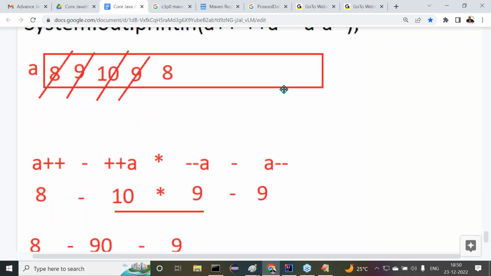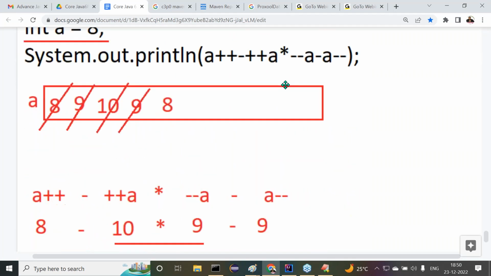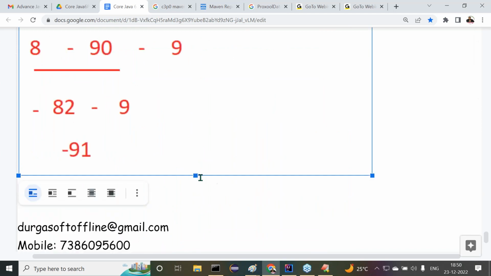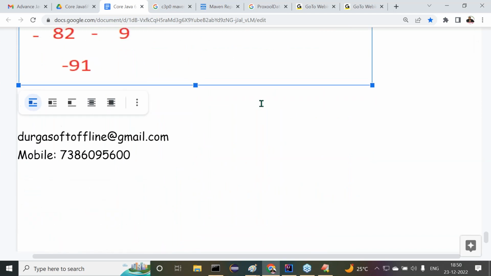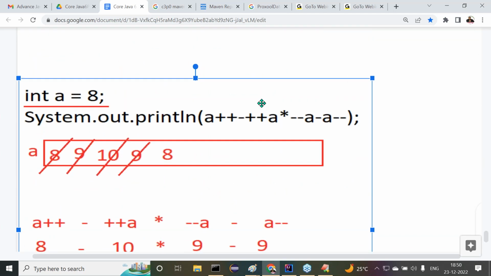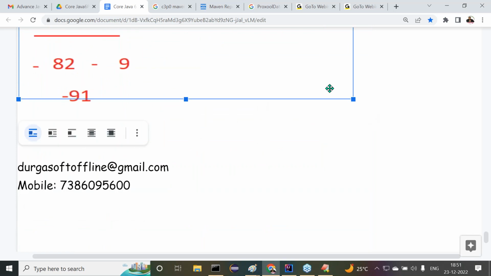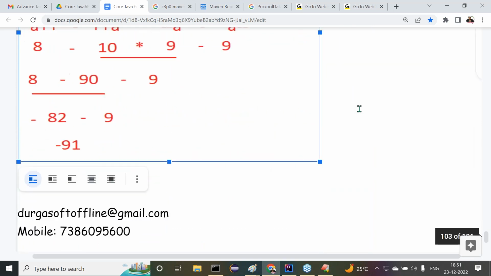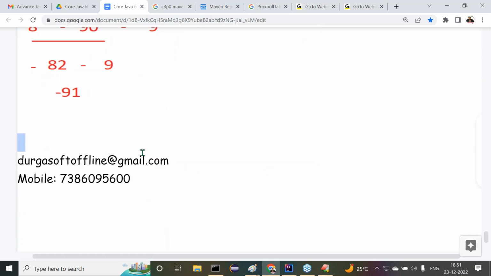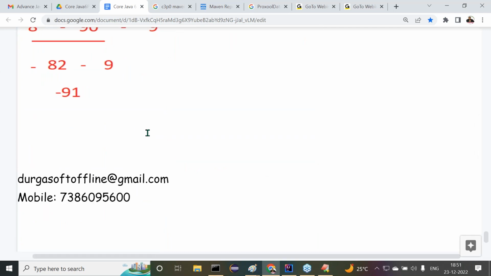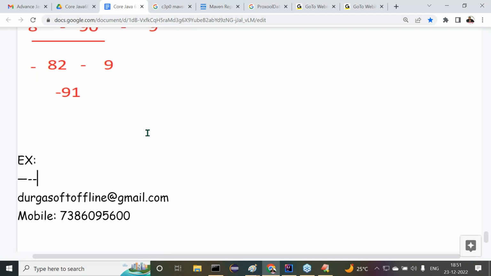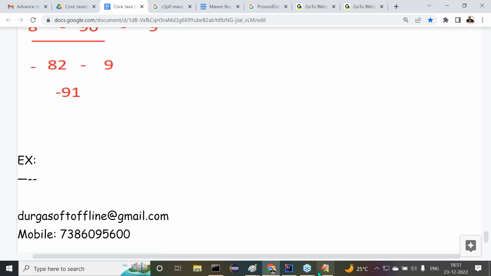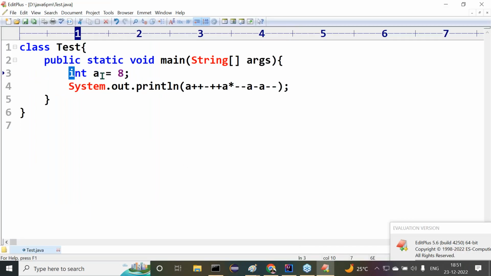Right, sir. The evaluation part here we have to understand in this way. The process is evaluated in this way. Now try to understand it. One more example. You must evaluate fast. Another example.